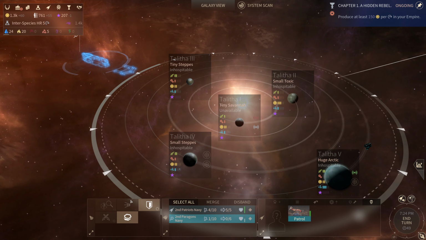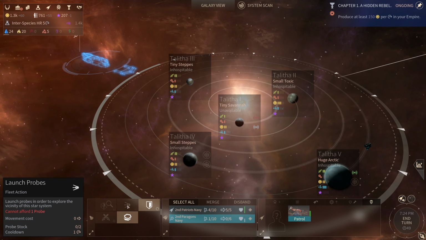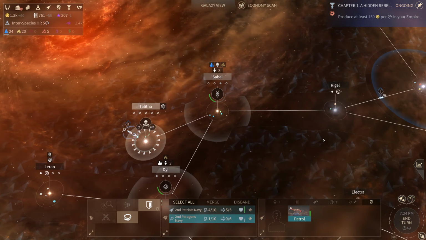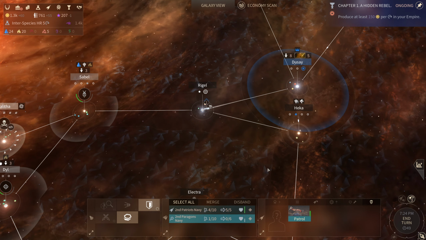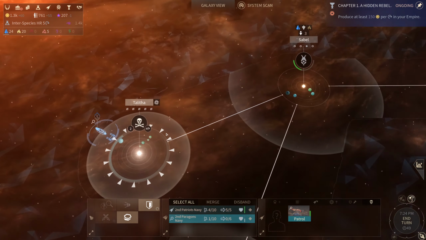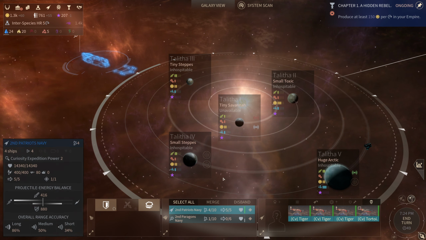Cannot afford one probe. Oh, here we go. I was looking over here, and it's right here that I needed to look. Okay. Colony ship. Well, let's click this. All right, so they're headed over to here. You know what we've got to do? And it's unfortunate, but we've got to break siege.